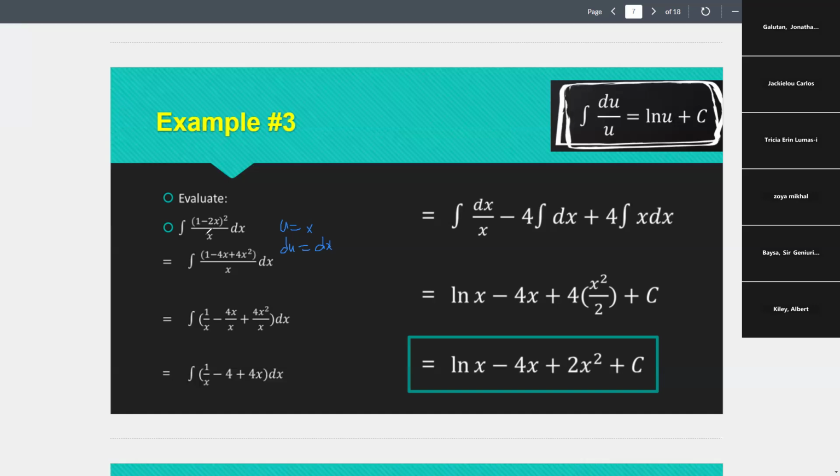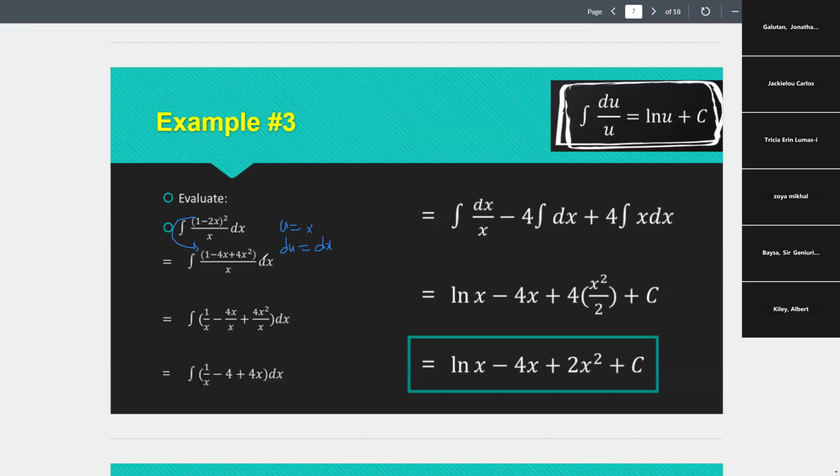Okay, so what we can do is we can integrate this one by parts and then apply whatever integration formula we can apply for each expression or function. So dito, ang nangyari is in-expand muna natin. Okay, once you expanded this one, you should be able to get this one. 1 minus 4x plus 4x squared. Then afterwards, as you can see, we actually have one denominator. We can separate it into something like this. So 1 over x minus 4x over x plus 4x squared over x.